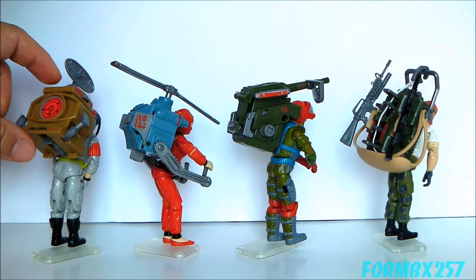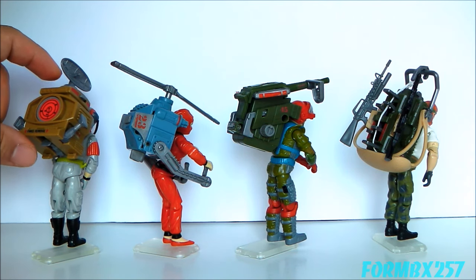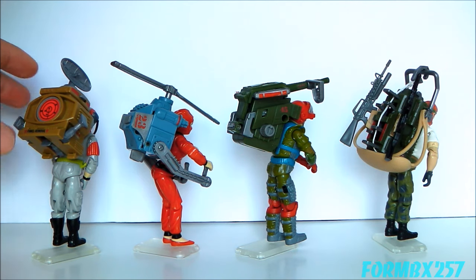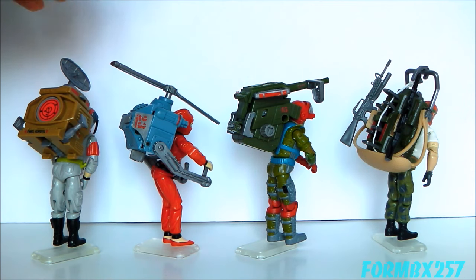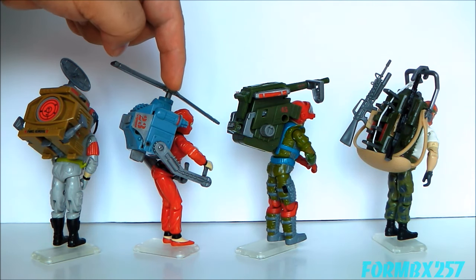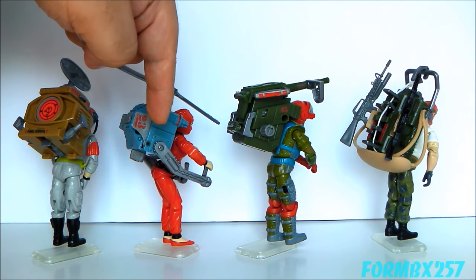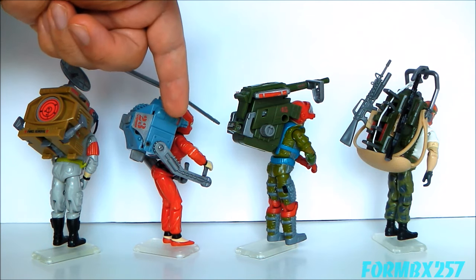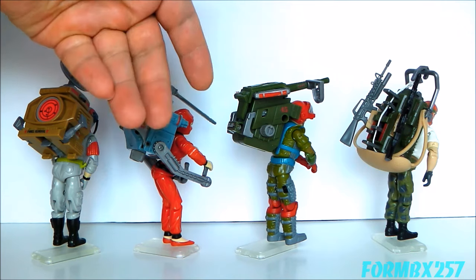Now, as far as individual action packs go, the easiest one to find simply intact is, of course, the radar station. It doesn't have any small parts to come off or break. The most popular one, the helicopter, the blades break fairly easily, and the arms pop off by themselves and get lost. There's also a left and right version to the arms, so you have to be careful of that.